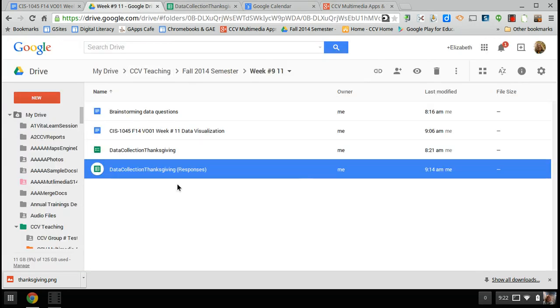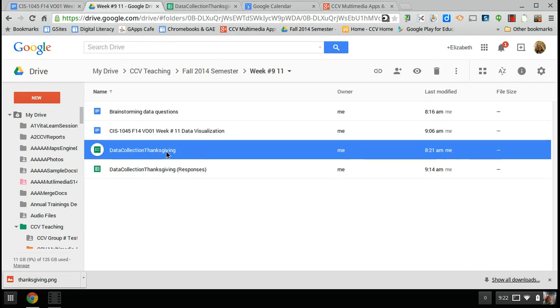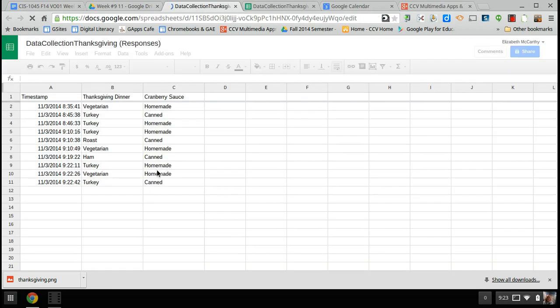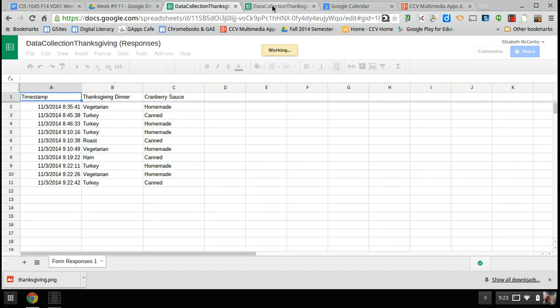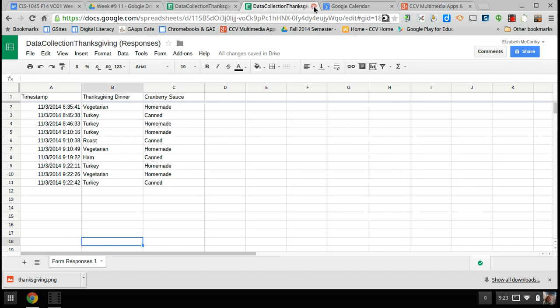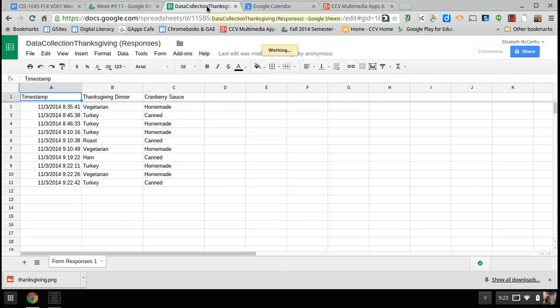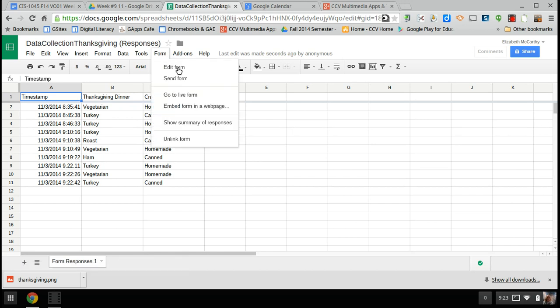And now I went back again. Go back to your folder where you've kept your form. So here's the form itself. But when the form was created, it made another sheet with responses on it. You want to open that. And this was the Google spreadsheet. It automatically made a timestamp. It made the title, and that's why using the question title short, because what it did, it took those questions as you see in the form. Whoop, let me go back. So if I click on, again, from the sheet, if I go to form, I can actually also edit the form. So if you need to change the questions, you can do that.